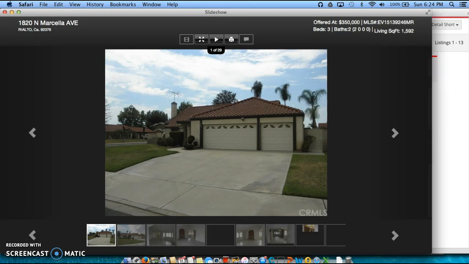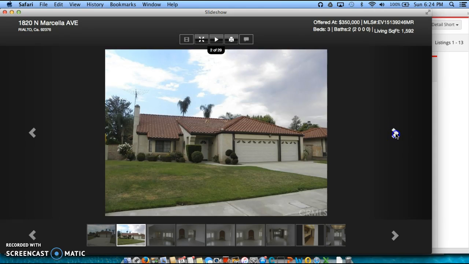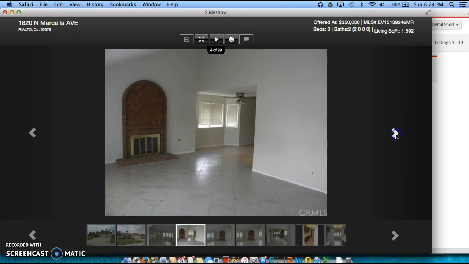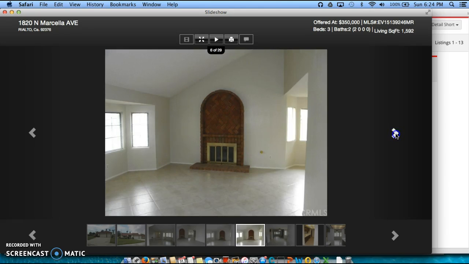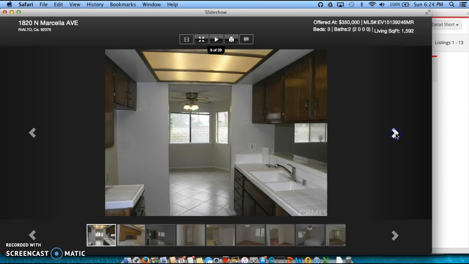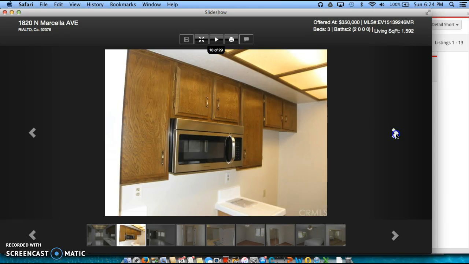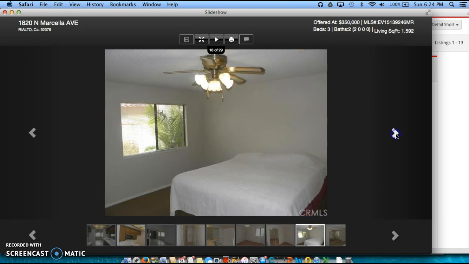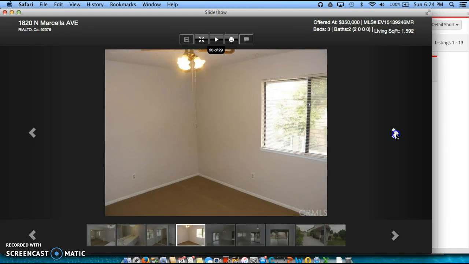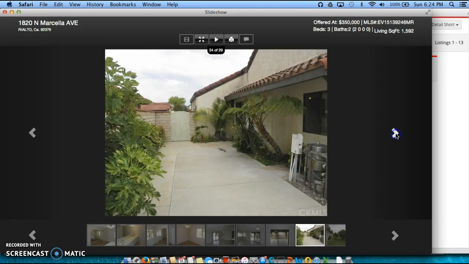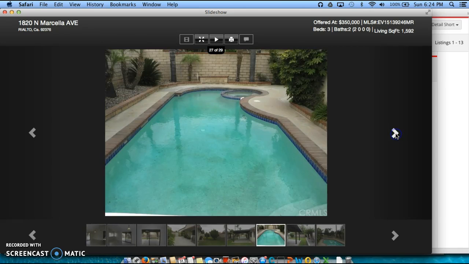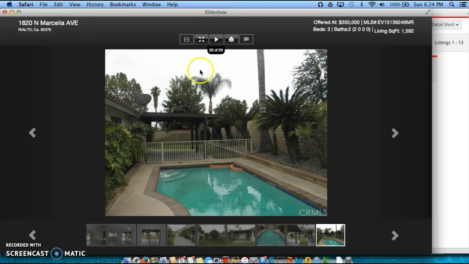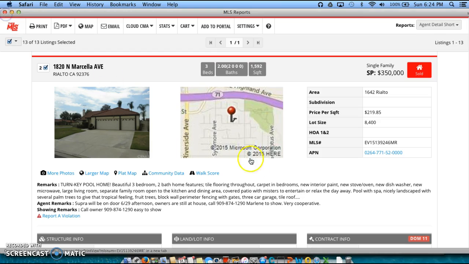So now we know when we were looking at the comps, we can make an assessment that our house didn't have a pool. This one does. Similar type of house, but because we are able to look at the pictures, we can see that it was reasonably remodeled. It's got newer tile. It's not remodeled to the fullest extent, but it's a clean house, ready to go. And it had the pool, which I'm sure they'll show here in just a minute. There we go. So that makes a difference. And we need to be able to adjust for that. So those are the types of things that we'd want to look at.